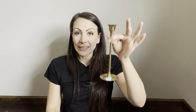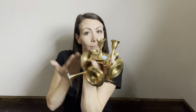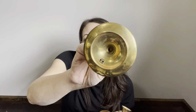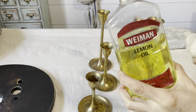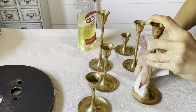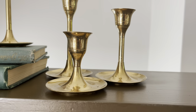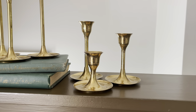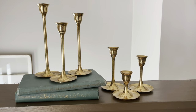I found a set of six candlesticks — $5.75 is what I paid for them after the discount for the entire set. I will sell them as a set and I'll look up the price and insert it right here. I'm using lemon oil to get off the sticky residue and shine these brass candlesticks up. They are not very tarnished so I wanted to really make them shine — and they sure do. Look how pretty they are. I can separate them into sets of two and they still look gorgeous, or you can line them all up in a row to really make a statement.